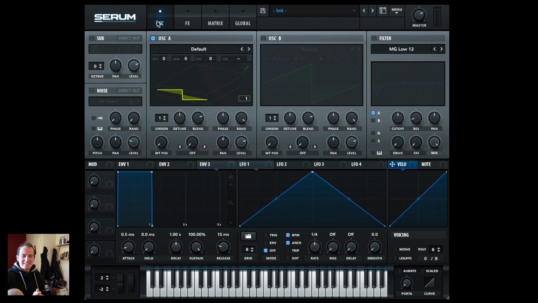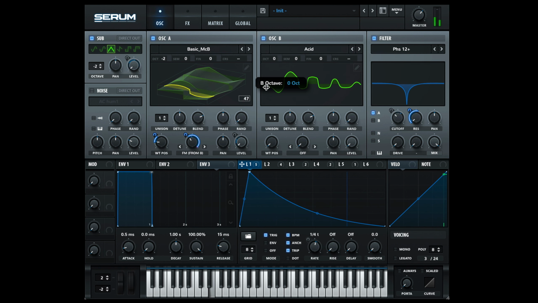And welcome back to yet another Serum bass tutorial. This one is a fast-paced ripper. This particular one is from my Serum bass pack encoder, and it is called Paste. And let's get into it.